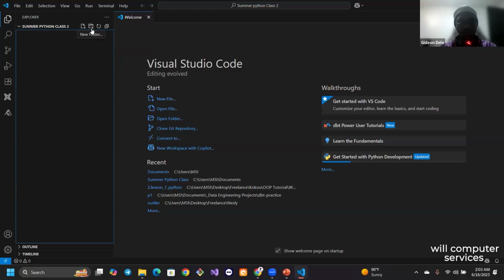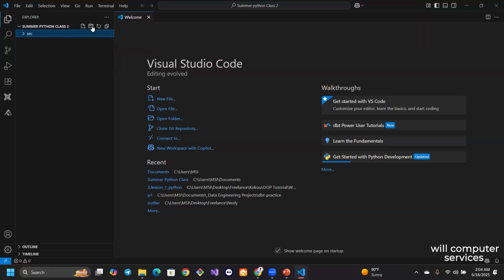If you want to create a new folder, this is also where you can do it. Let me create a new folder now and call it source, SRC. Inside my Summer Python class 2, I'm creating another folder called source. Inside it, I want to create my file itself.